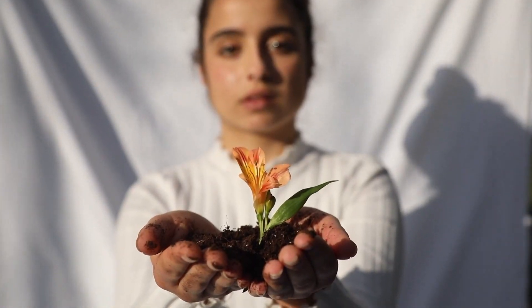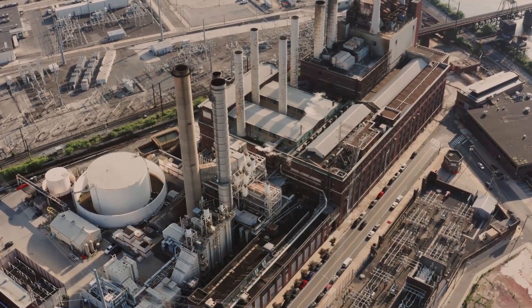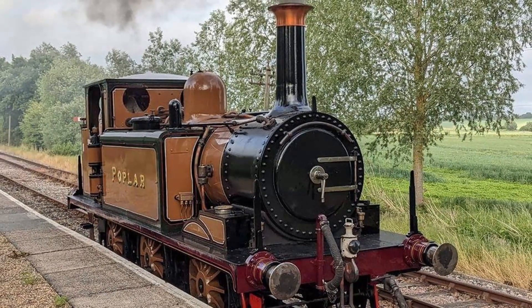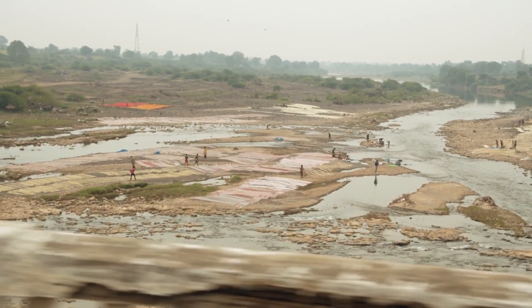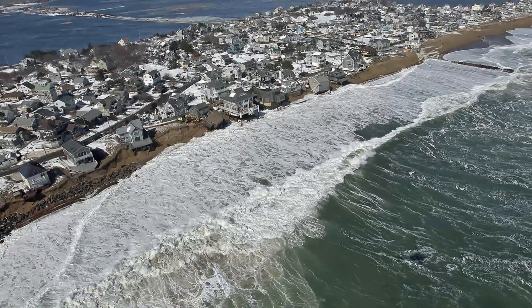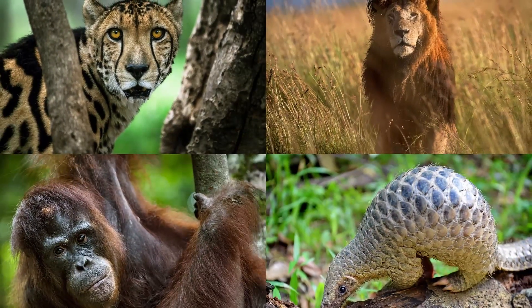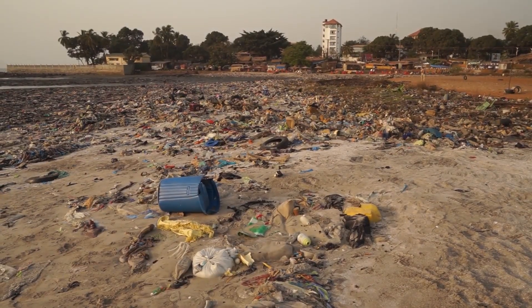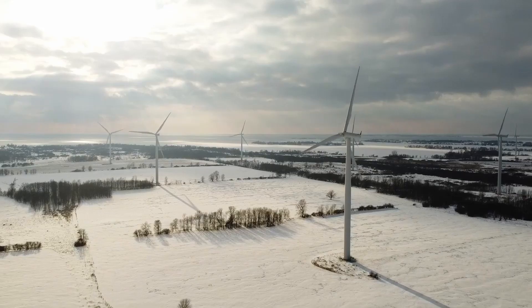Choose sustainability or face extinction. The industrial revolution was sparked by the development of the steam engine, and since then our planet has experienced rapid climatic changes, including escalating droughts, dwindling groundwater supplies, seawater acidification, rising sea levels, the spread of diseases and macroparasites, and the extinction of species. These modifications might become permanent if we don't act. To combat the effects of pollution and climate change, green technology is our best hope.